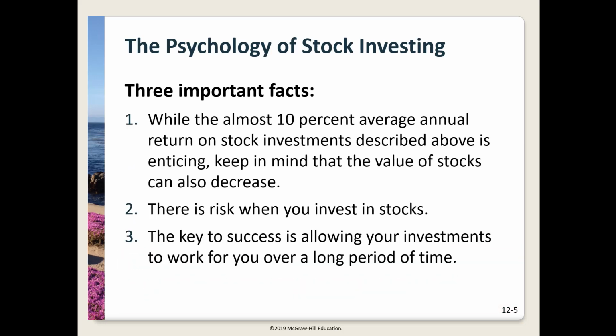Three major points to keep in mind when considering an investment in common stock. Overall, stocks tend to average 10% annual returns, but many stocks lose a lot. Stocks are riskier than bonds. The time value of money plays a role here. The key is to let your money work over a long period of time. Trying to trade in and out of the market, so-called market timing, is not usually a winning strategy.